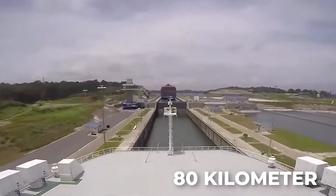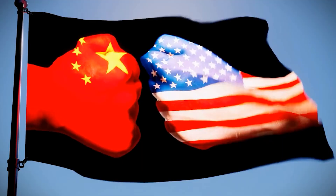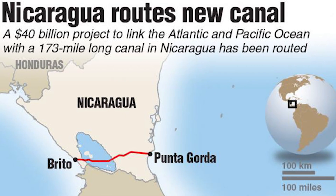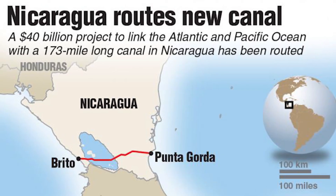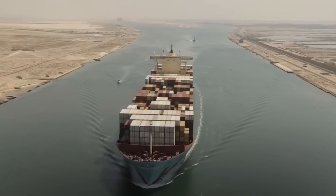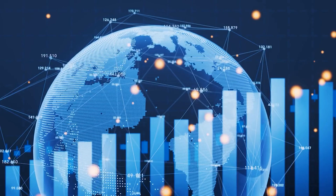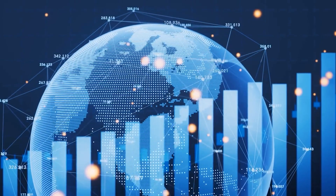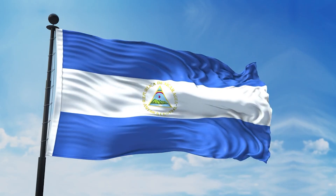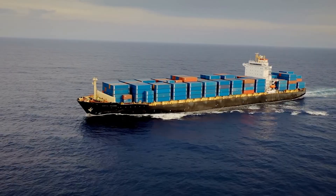The canal's length raises doubts about its competitiveness against Panama's 80-kilometer path. Geopolitical tensions, including U.S. opposition to Chinese influence, further complicate matters. Historically, Nicaragua's canal dreams have faltered due to financial, technical, and political hurdles, and this iteration may follow suit without robust international backing. Nicaragua's pursuit reflects a persistent vision to rival Panama, driven by economic ambition and shifting global alliances. While technically feasible, its realization hinges on overcoming past pitfalls, making it a bold but uncertain contender in the evolving landscape of global trade routes.